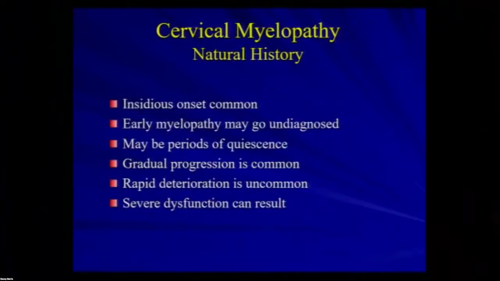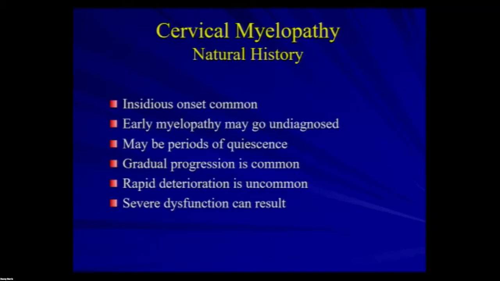Well, what about the natural history of myelopathy? It's been studied for decades. Unfortunately, myelopathy is not a condition that necessarily lends itself well to a prospective randomized study because of the nature of the disease being very progressive at times and leading to real severe issues. Probably not appropriate to do a prospective study similar to what has been done for lumbar stenosis.